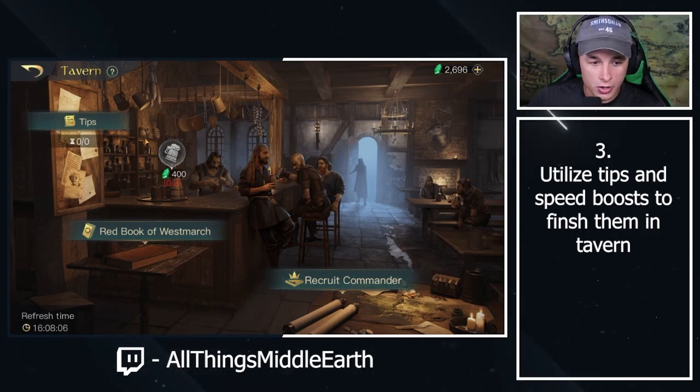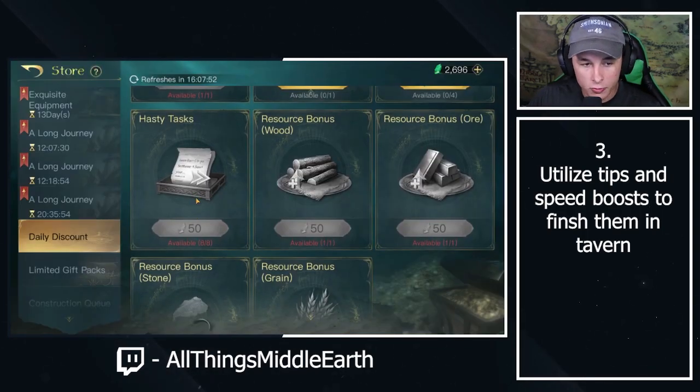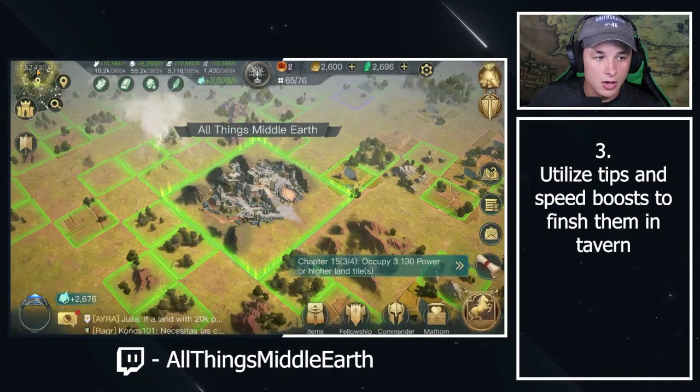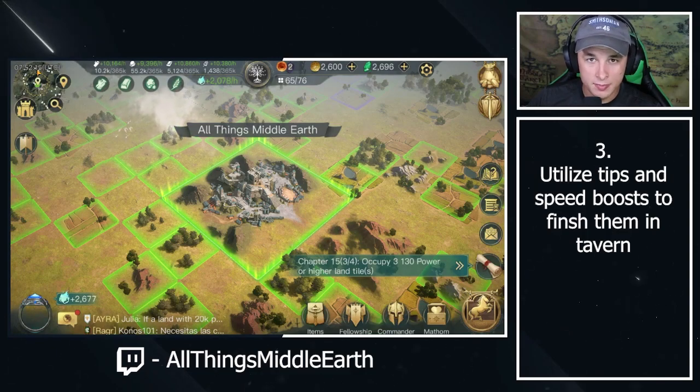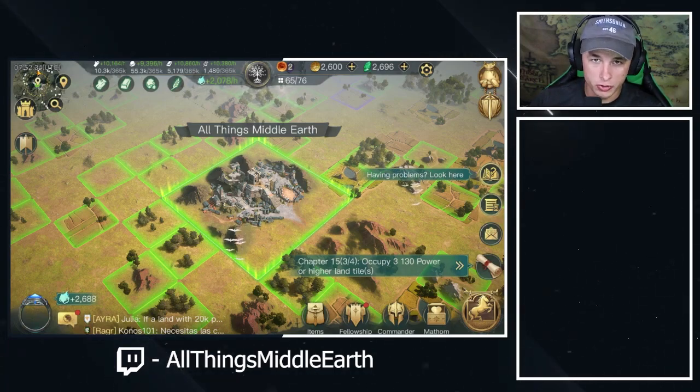I didn't initially know that you could even speed those up, so if you go over to the store, in the daily discount section, there should be hasty tasks. I bought 8 of those. Again, those are cheap enough that the gems that the game gives you should be enough to stay on top of refreshing the tips and also having enough of the hasty tips to finish those out. I did 8 today, and got at least 5,000 on every single one. So if you're trying to get your commanders leveled up, that can be a really easy way to do that without worrying about what troops you have.